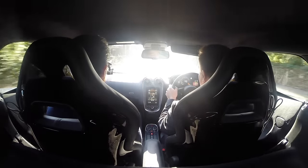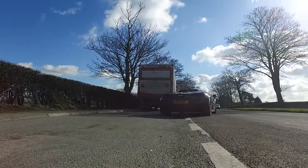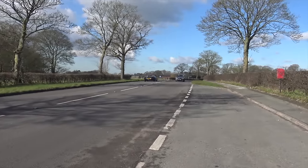Okay, so just had my first drive in the 570S. Honestly, from the moment I sat in this car, it just felt right. The seats hug you perfectly. The thing I'm the most impressed with is how much torque it's got. It is effortless. Just fourth, fifth gear, whatever. You don't need to drop down too many cogs in order to make it go. It's really cool. Nick has been great, and he's actually intrigued me more now into driving a 650S because I was really impressed with the power in this thing. But he's telling me the 650S is a totally different league.